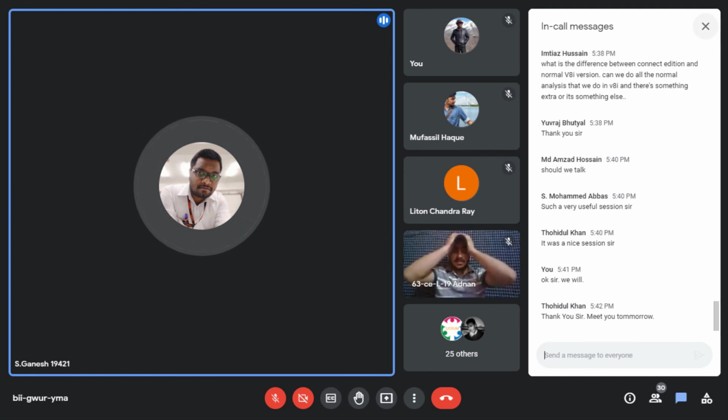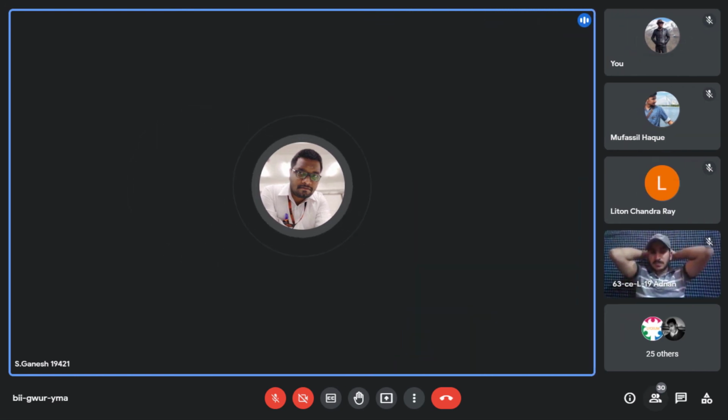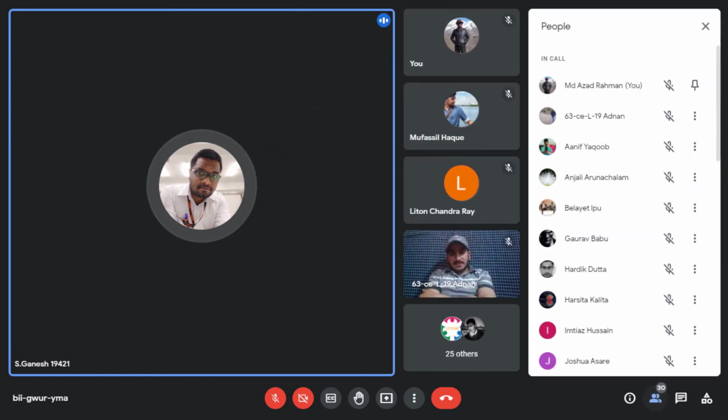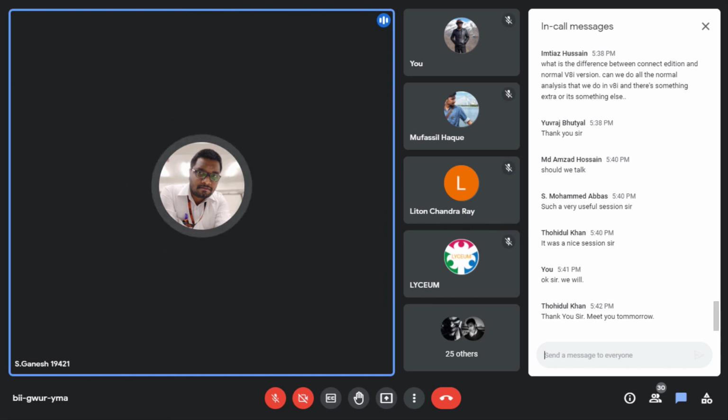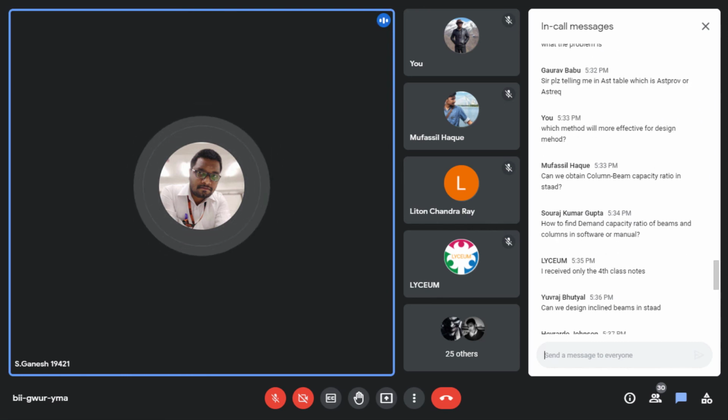Here is the difference between Connect Edition and normal V8i. Connect Edition has various ways of sharing files from Revit models or other BIM models, even EcoSim software, which is a BIM model. EcoSim is a Bentley product. So you can work in parallel and shift from one system to another by file transforming. It shows a more realistic and graphical interface.